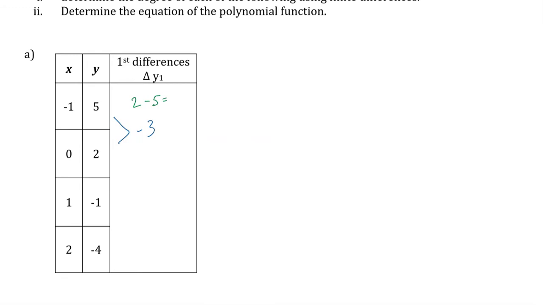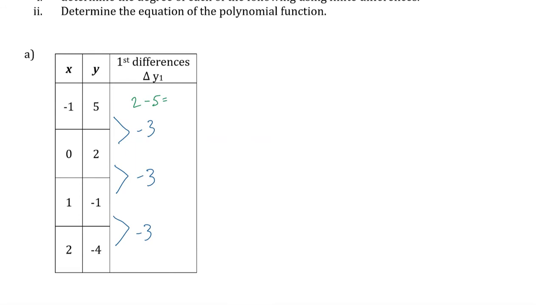From 2 to negative 1 is down 3 again. So minus 3. And from negative 1 to negative 4 is down 3 again. But if I did the subtraction for each of those, I would be subtracting up like that. 2 minus 5, negative 1. Minus 2. Negative 1 minus 2 is negative 3, yes? Negative 4 minus negative 1 is negative 4 plus 1, which is negative 3 again, yes? See? So you have to do it that direction. You can't do it the other direction. And sometimes the numbers will be quite large, and you will have to use your calculator. So be careful of that.